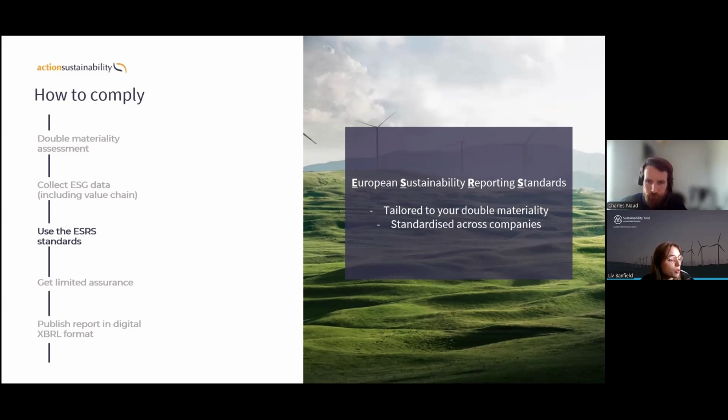So this really supports like-by-like comparison. So the CSRD isn't just a reporting template, it's the framework that ties everything together: your materiality assessment, your data collection, and then also your public disclosure at the end.